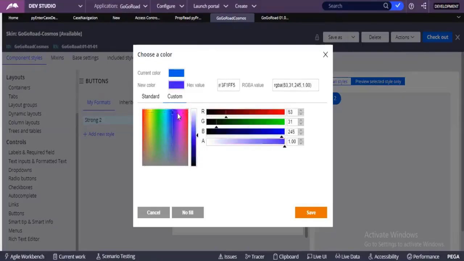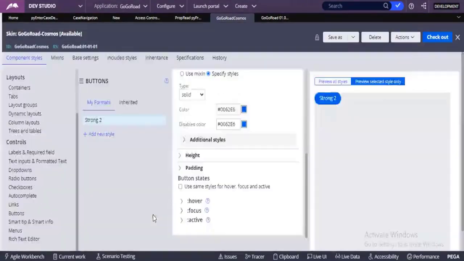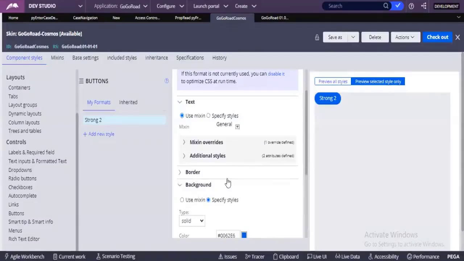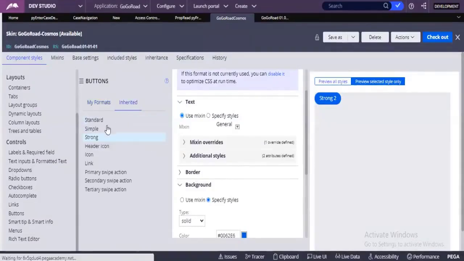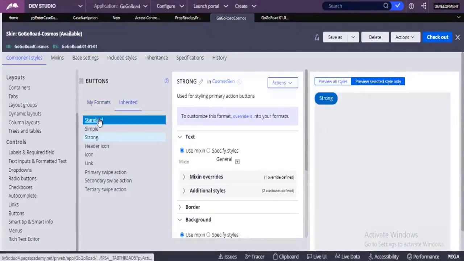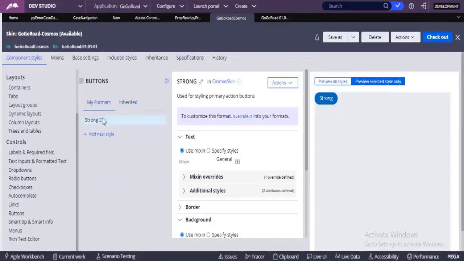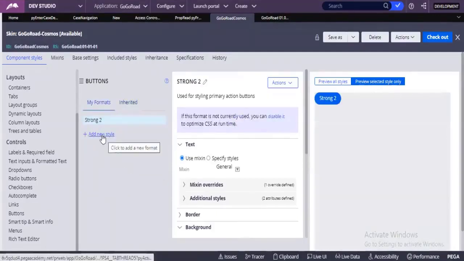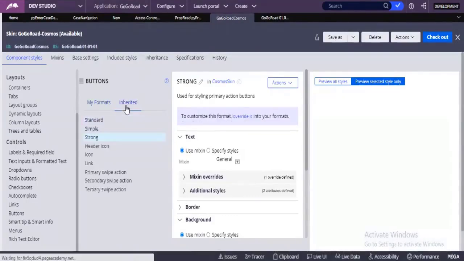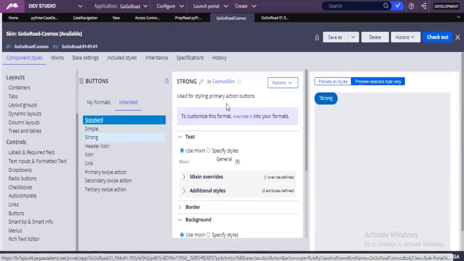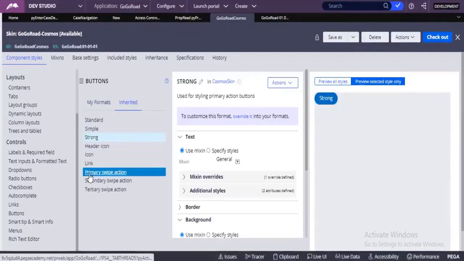Any questions on the skin rule? Skin is again a different kind of rule. This is a very good one. What I'm trying to say is, you can either use the existing standard button formats, or you can create a new standard format from add new style, or you can use save as on an existing one and make modifications. Save as, in the sense you open one existing one.